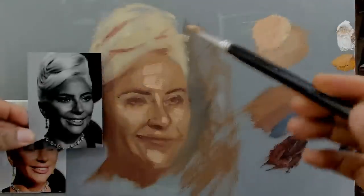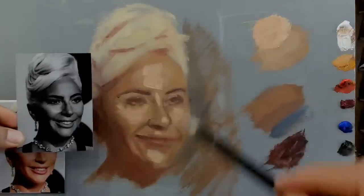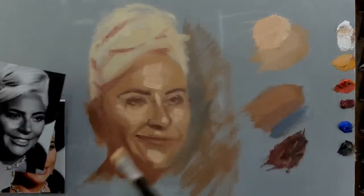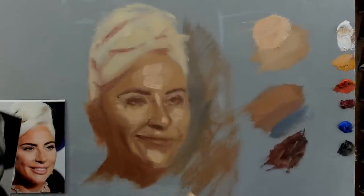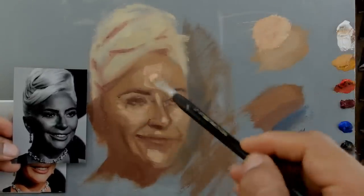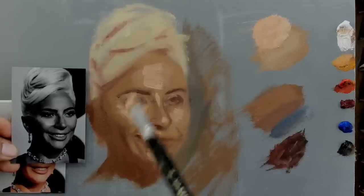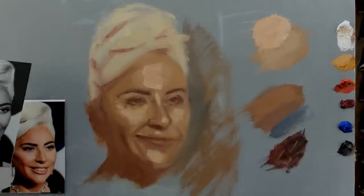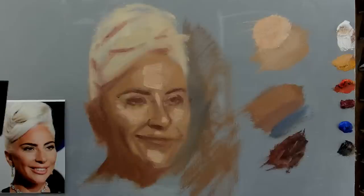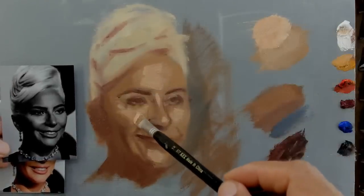Okay. Yeah, you know that I'm doing this. It's about the relationships of everything here, the shadows with the shadows, midtones with midtones, and these lights with these lights, highlights here and here. And I'm just copying shapes, always shapes. This is a shape. This is a shape. Okay.